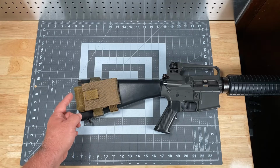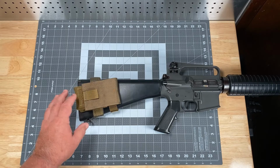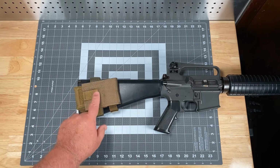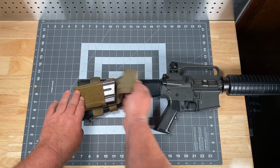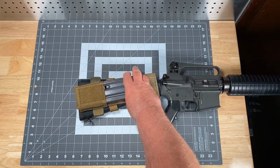Whereas a pouch that has a tab that extends from the end, you have to reach back and kind of fight that space in the shoulder pocket, and it's difficult to access that tab. So this makes it very, very easy to do. And of course, it is Velcro closure, so it opens nice and rapidly, but holds the magazine quite securely. So we'll go ahead and take the mag out.